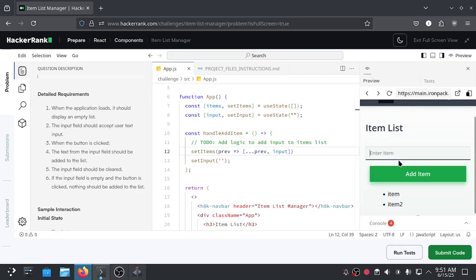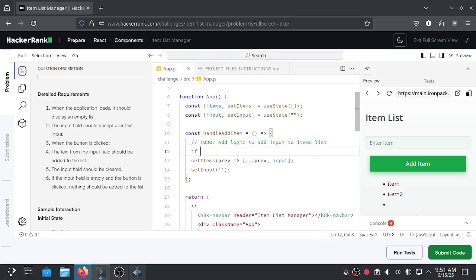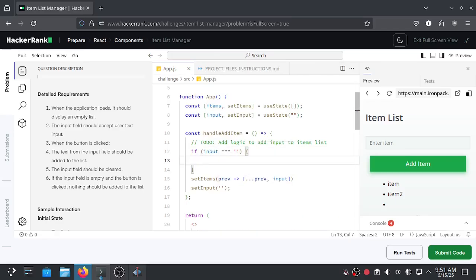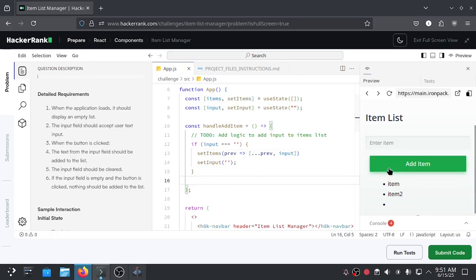For the test, one fails, which is if we add an empty item, it will be added right here, but we don't want that to be added to the list, so we can add an if check. If the input variable is strictly equal to an empty string, then we cannot add an item.